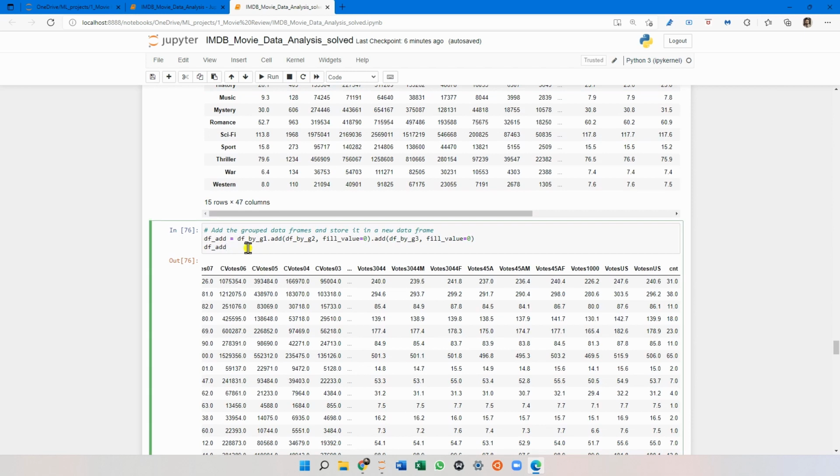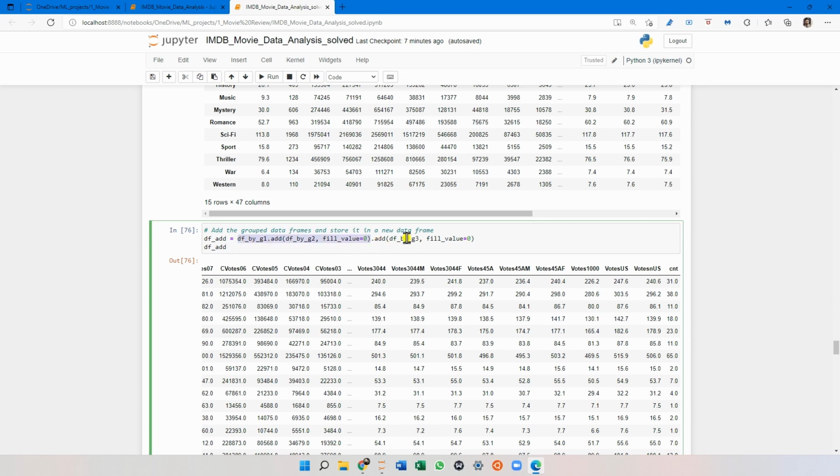Then I am adding these three data frames, df g1, g2 and g3, into a single data frame called df add. I'm using the pandas add method: df g1 dot add, then the second data frame, and I'm filling the NaN values with 0.